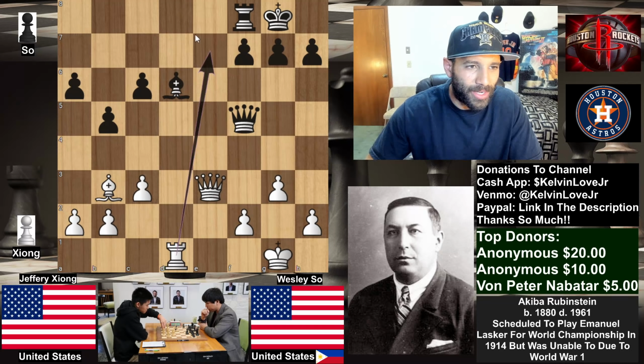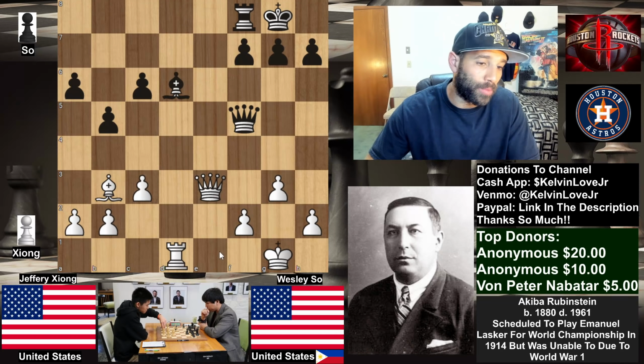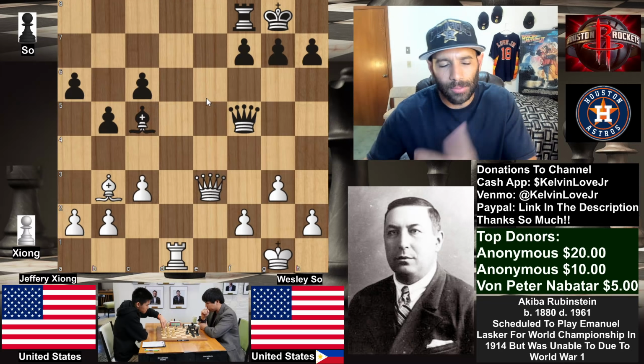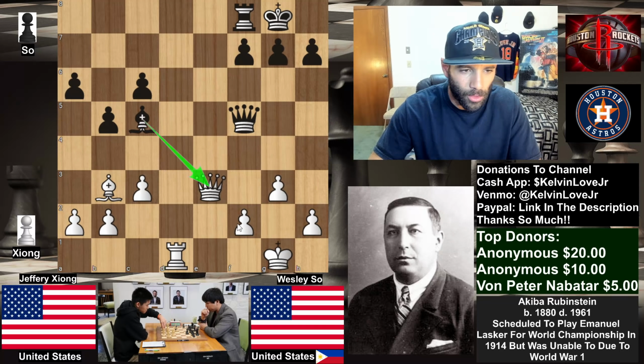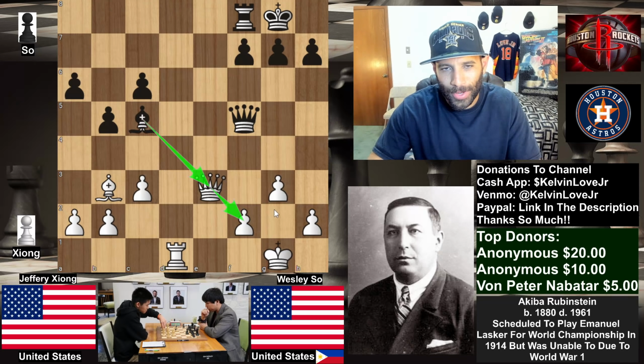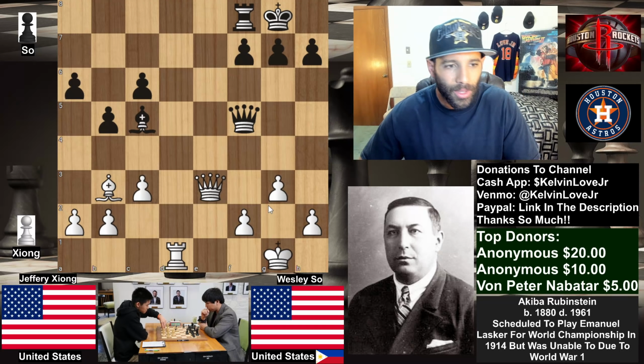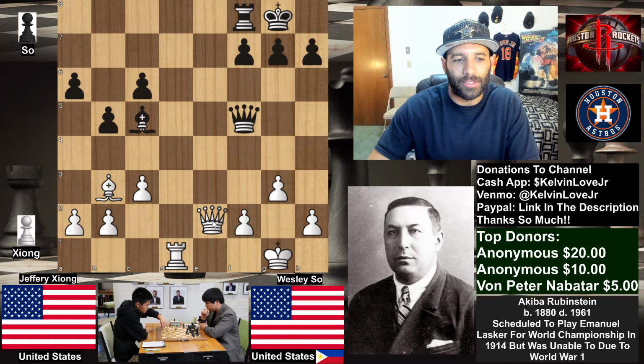And now we're just trying to take over this open file. Kind of the same with the queen, but a little different. Bishop comes to c5, so we're getting a nice tempo on the queen. We're also x-raying through to this f2 pawn, which, as I always tell you guys, is fairly weak. And you definitely have the ability to go queen to e2 here.